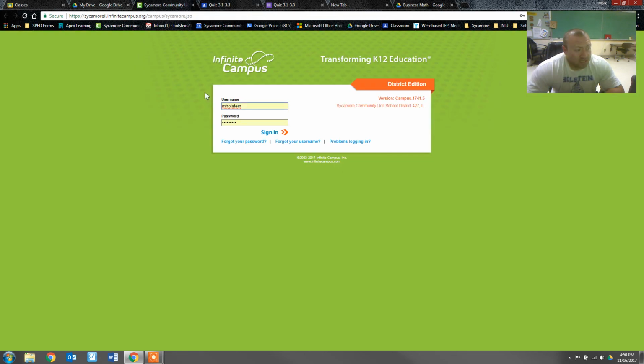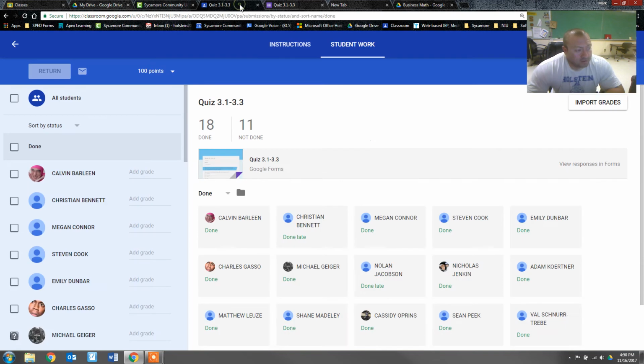We use something called Infinite Campus, which is this. So ultimately, the grades have to go here. In a perfect world, this would grade itself. The grade would auto go here, and then it would auto go in Infinite Campus. But those do not talk to each other well yet. Infinite Campus does incorporate Google Drive, so we're able to take a lot of documents from Google Drive and actually put them into Infinite Campus, which is really nice, via link. But they don't jive together yet. And I know Google doesn't have a system for an overall district management system because there's so much more involved than just the classroom. So that is my Google Classroom here.